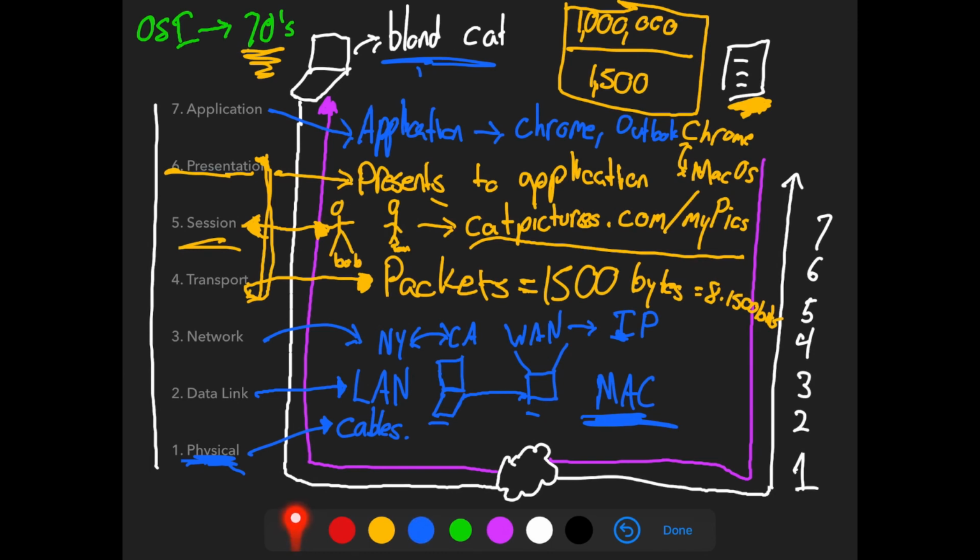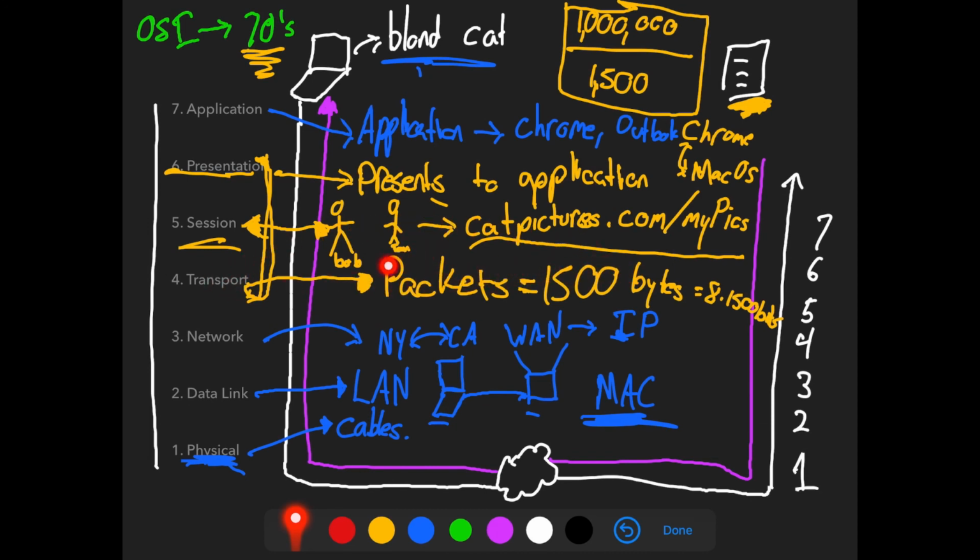And so now that we kind of have this understanding, let's think back to this blonde cat example. So you're on my website and you go to catpictures.com/mypics. It starts in the Chrome browser, and that's the application layer. And then for the Chrome browser we're going to group all these layers together. It will make the information that you entered from the application layer make sense to your operating system. And then it will embed something so that if you had a previous session with my server, it will know who you are.